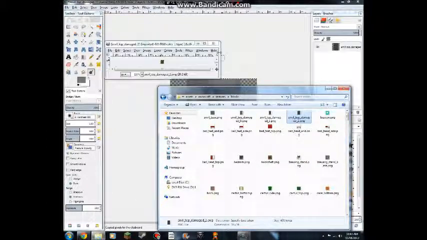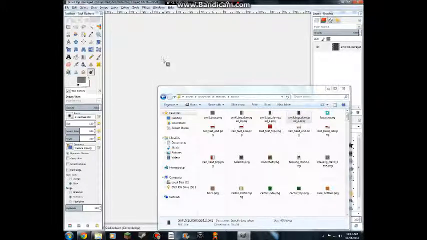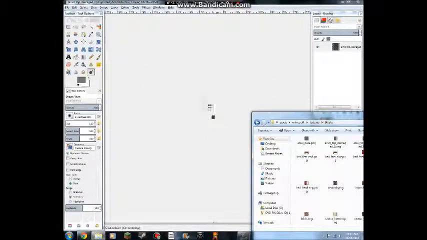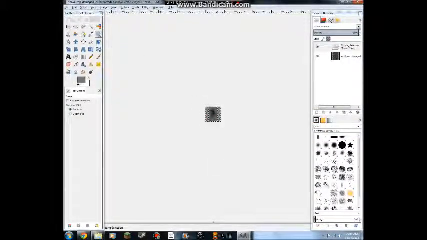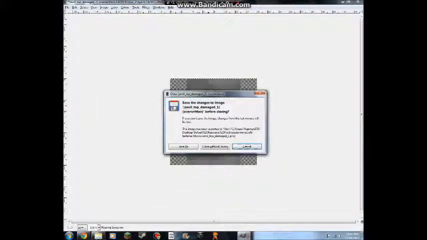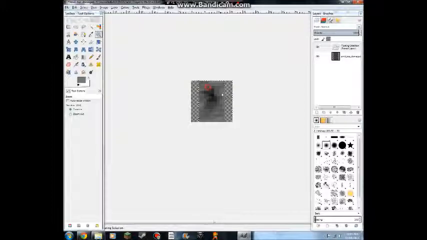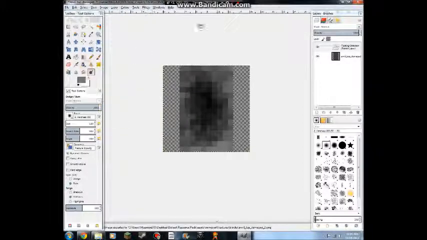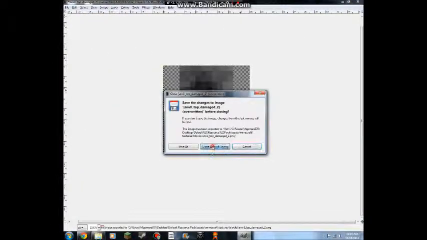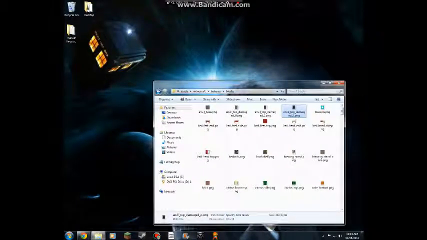Now, for when it's about to break, I want it to be pretty darn broken. So I can exit that now. So saving. Now, for damage 2, I'm going to do it quite a bit. So there we go. Now it's nice and broken up looking. And I will go ahead and just overwrite that and close it.